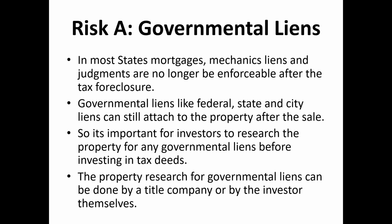If we're going to buy a property, we want to know what liens are against the property and how much they are before we buy, so we can account for that in the cost. Yeah, exactly. So we're going to research for any type of lien, whether that be an IRS lien, some type of state tax lien, or city liens. And city liens a lot of times are going to be a utility type lien. So that could be maybe a water lien, some type of sewer district utility lien.